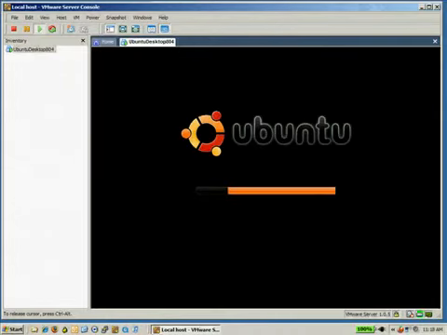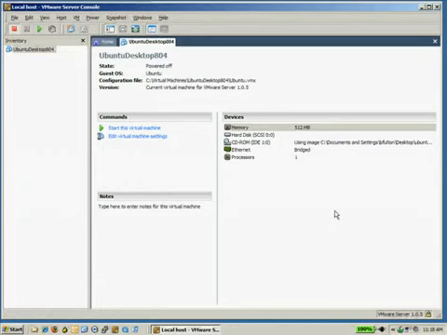And I'll let that shut down and then show you how to reconnect that CD, and then that'll be the end of the video. So let me press pause while it shuts. Okay, the machine is shut down, and you need to shut down the machine before you can close VMware Server, so keep that in mind. You can pause it, which will preserve the state, which is kind of like putting it into sleep mode, or stop it altogether. And incidentally, if you ever do have problems with it while the virtual machine is up and running, this icon here will force a reset.